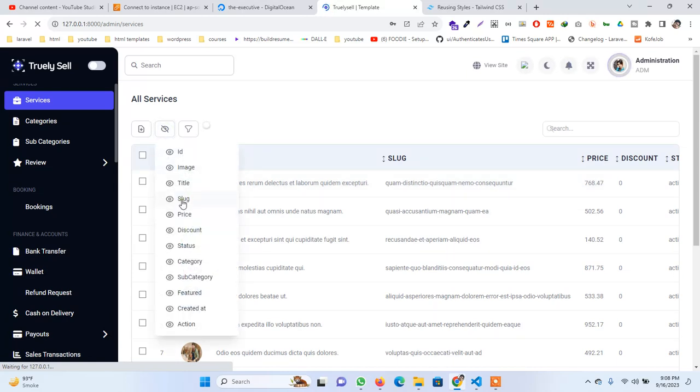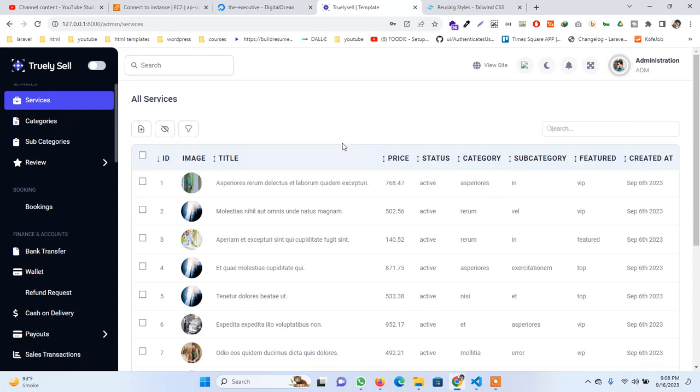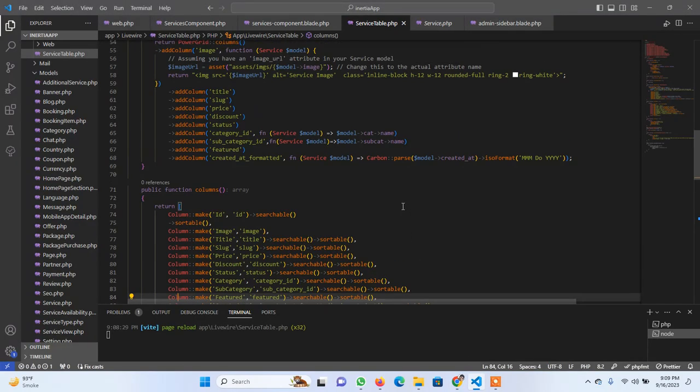Suppose hiding slug. Here is our featured column. The featured column is also displaying in our services table.